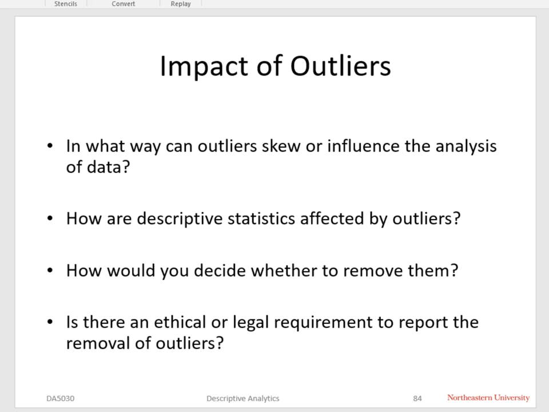Now, of course, if you do exclude outliers from your analysis, you're going to have to report this. So you're going to have to make sure that as part of your analysis report, as part of your data report, as part of your report answering various questions or producing an algorithm, you state how you deal with outliers. And if you are removing them, you have to state so. It's an ethical requirement. Sometimes it might be a legal requirement. It's most clearly one that you have an ethical obligation for as a data scientist. You can't just simply suppress data and say, oh, I'm ignoring it because it's not right.